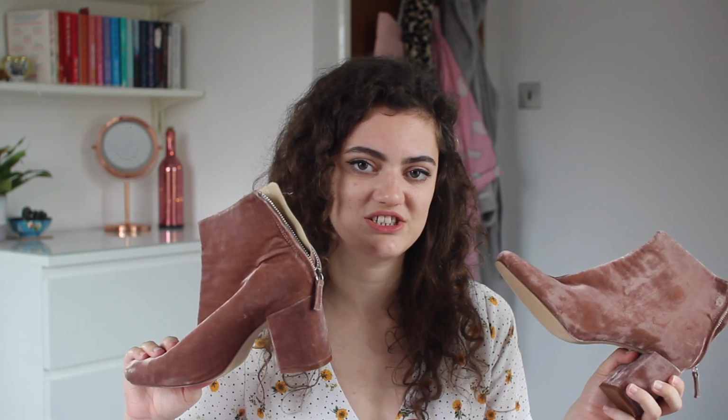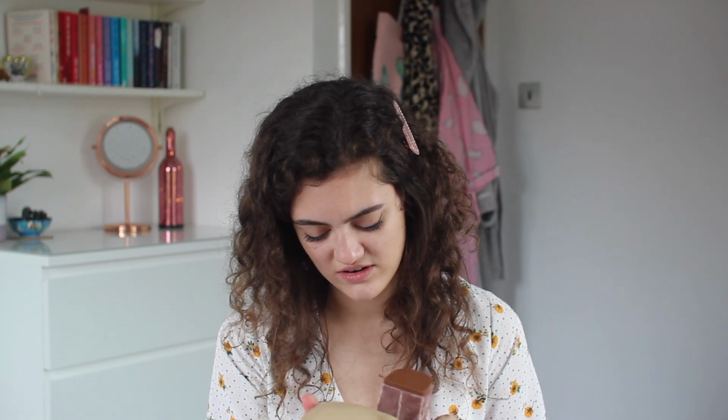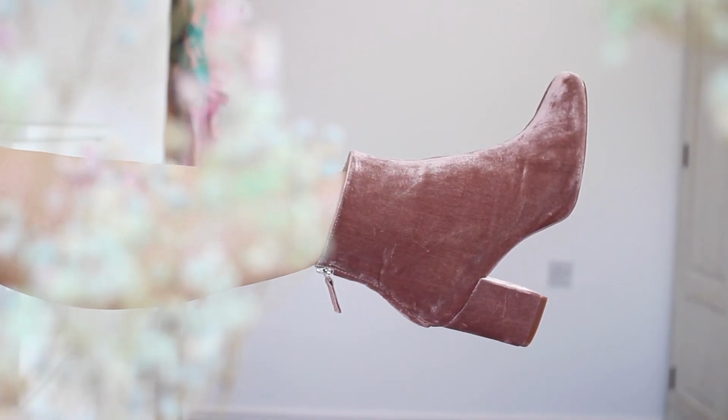The last thing I got from the charity shops, which I have to show you, are these boots. These were probably my last charity shop purchase before we went into lockdown. It's been a long time. So these are brand new pink velvet boots, originally from Zara. They are, I'm guessing, like a size 5.5, 39. What's that in UK sizes? I think that's a 5.5 or a 6. They do have a couple of scuffs, but they did still have the tag on them, so they were brand new. And I'm not sure what I think. I paid £3.75 for a pair of brand new Zara boots, but I'm just not sure about the colour.